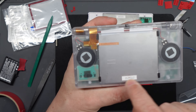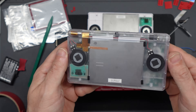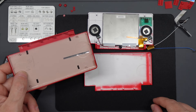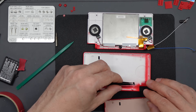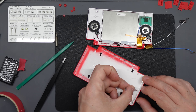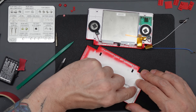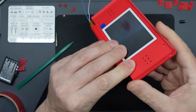Before attaching the top shell, there are four stickers to put in place — four little rectangular black stickers. There are markings on the inside of the shell showing where they go, and you can also look at your old shell for reference. They just hold the screen in place. They were quite tricky to peel, but once peeled, hold them in position with tweezers and press down with your finger. There was also a metal grounding strip on the original shell — there doesn't seem to be one included with this kit, so I peeled it off the old shell, stuck it in position on the new one, and it stayed in place fine.